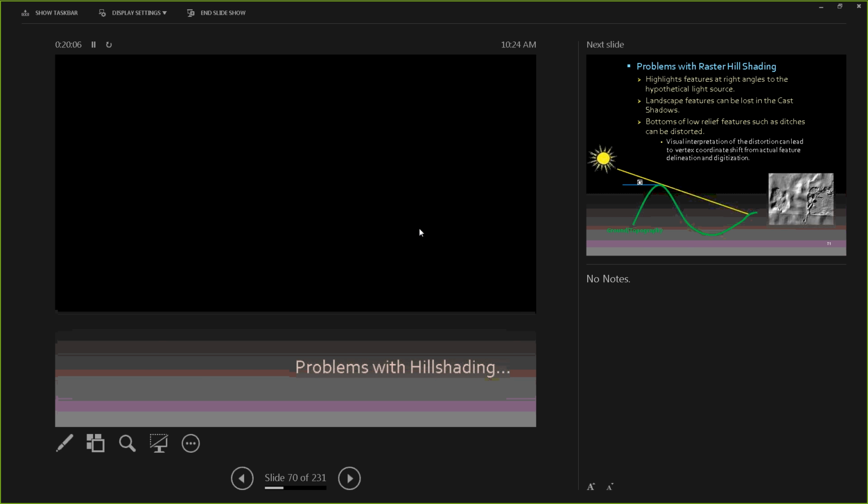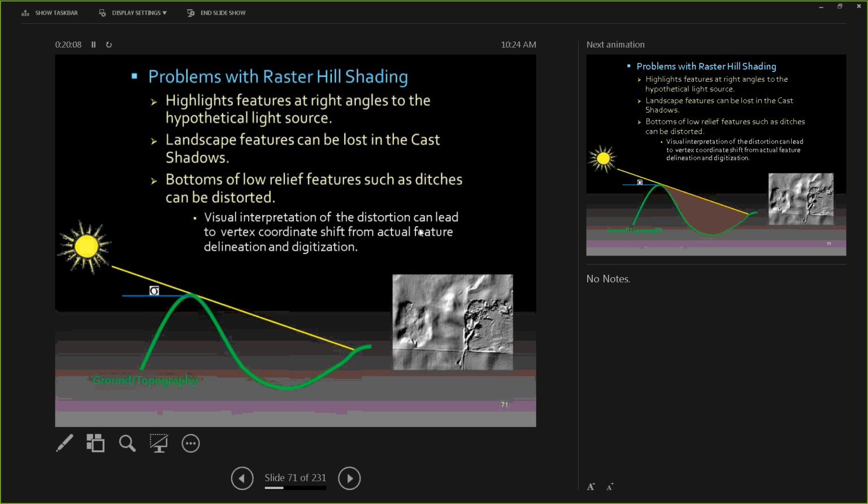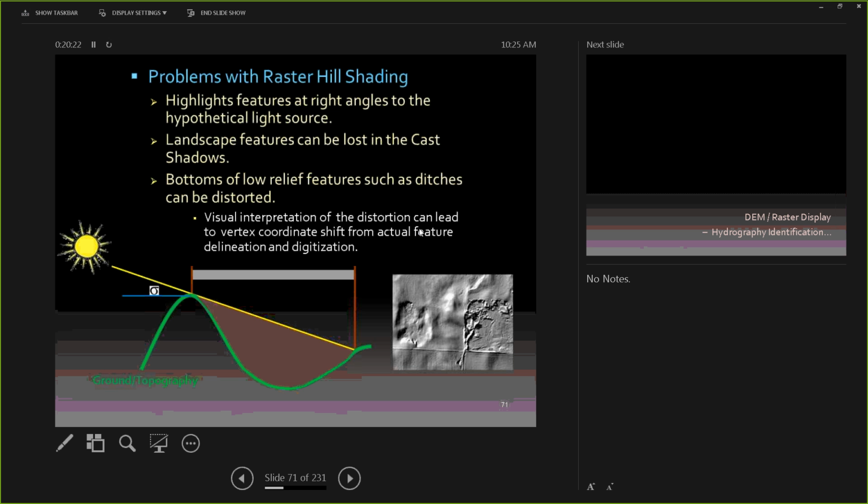So what is the problem with hillshade? Well, the problem is that cast shadow. The cast shadow exists for our mind's eye. That's why it's there, so that we can interpret depth. And so when you look down on something, in a ditch in particular, you see this as the width of the ditch.